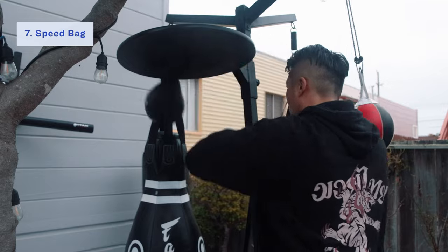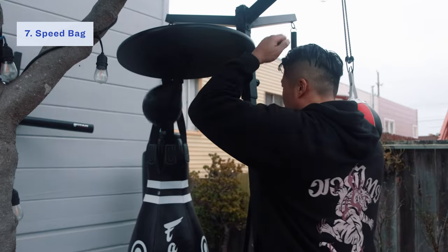The next piece of equipment is pretty much synonymous with boxing gyms all around the country — that's the speed bag. Walking into any boxing gym, you're probably going to see or hear a speed bag. It's super loud, and that is actually one of the drawbacks. However, it's probably one of the best tools when it comes to hand-eye coordination. Like the double end bag, it takes a little bit of time to catch the timing, but once you do, it's another great tool. One drawback is that it is super loud — if you're using it at home, unless you have super thick walls or very chill neighbors, you're probably going to get noise complaints.